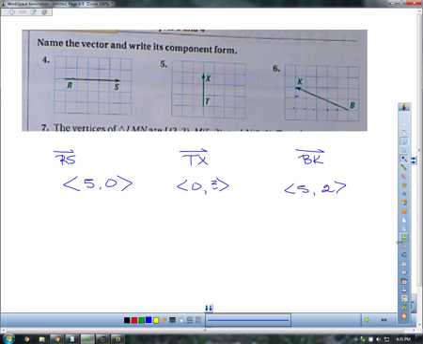Okay? And that's really all there is to this first section. I need you to know the vocabulary very well. If you are done and you have time to spare, I recommend that you take a look at some of the practice problems, because there will be a quiz about this later.